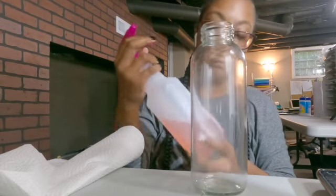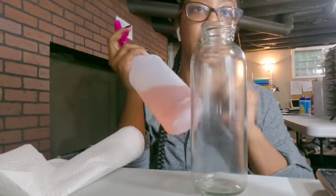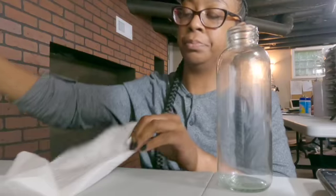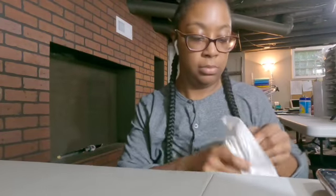This is a mix of water and cleaner, and why can't I think of that cleaner? It's awesome.